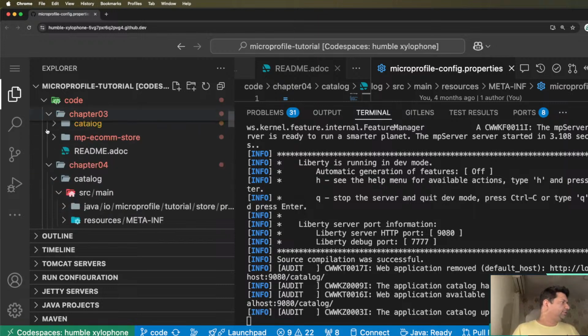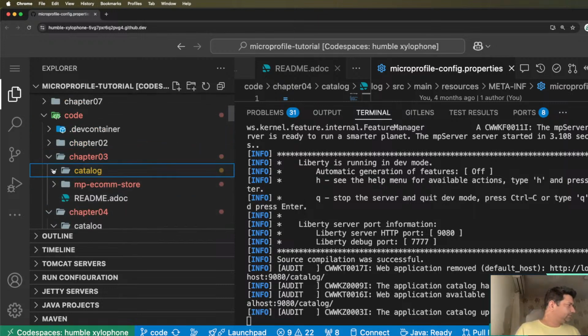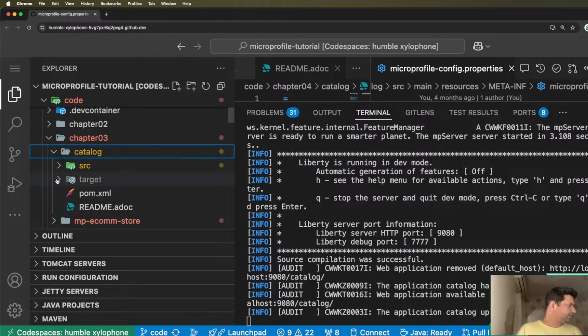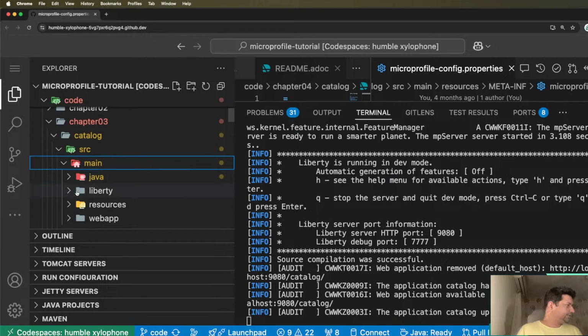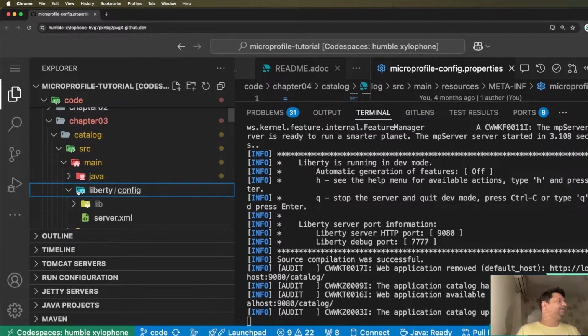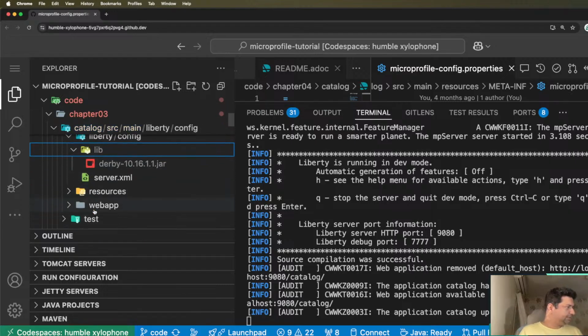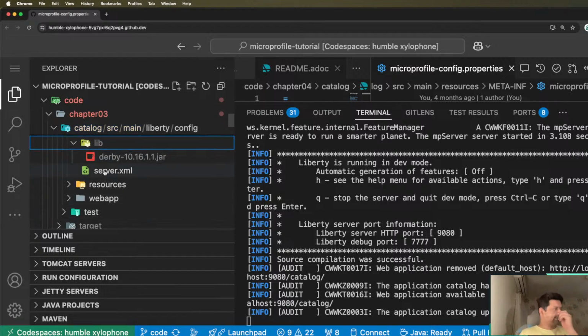If we see the previous projects, we have src, then main, and then within Java there is a liberty, and then we have lib, and we have the server.xml as well.